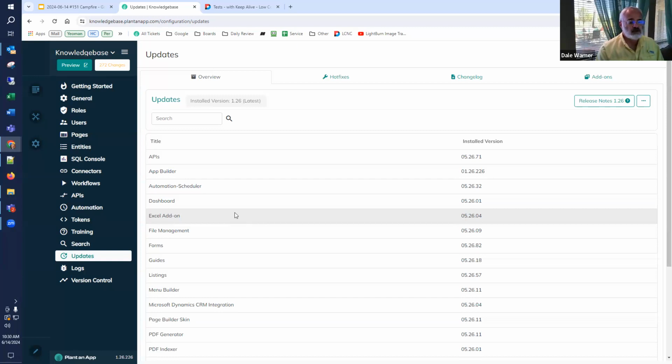But there's a certain amount of question as to whether I took the recommended path. After 125, we're going to enforce it. So when you're trying to go from 126 to 127, there won't be any choice. You'll have to take all the hotfixes before it will go to 127.